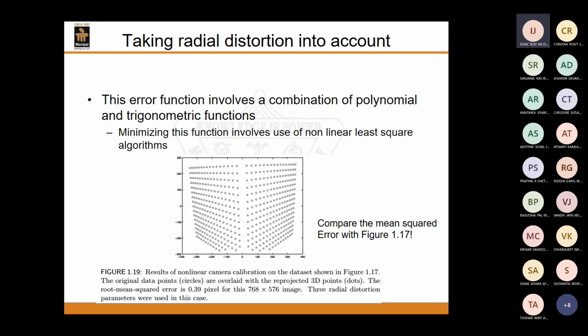So if we are taking the radial distortion into consideration, when you zoom in and compare with the previous image, you will see that this image gives much better results, where the actual projected image pairs will coincide perfectly with the actual coordinates. That is the importance of taking care of the radial distortion. Radial distortion is one kind of aberration that happens with the lenses and which needs to be incorporated while you're trying to calibrate your camera.